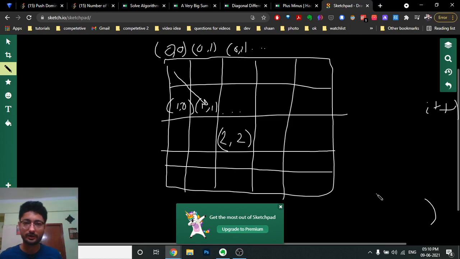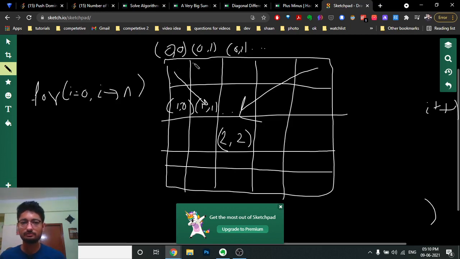Now if you want to go along the other diagonal, what you can observe is this is the first row, last column. This is the first row, second last column. The first row, third last column. So if you write a for loop for this diagonal, let's assume I go from i equal to 0 till i equal to n, because the indexes can be 0, 1, 2, 3. If you want to add all of them, you can just use total plus equal to a of i.